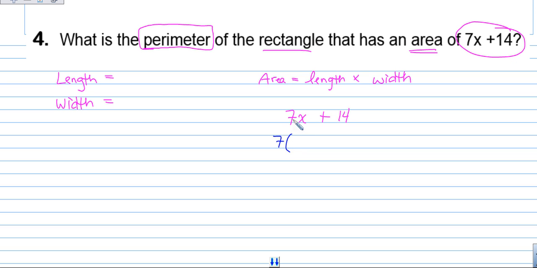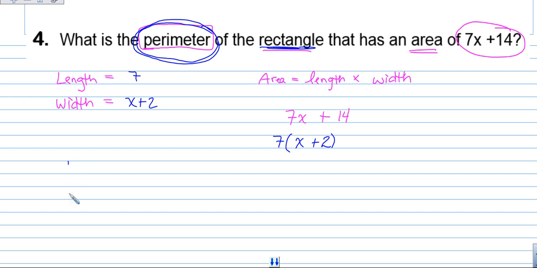Okay? So now, 7 divided by 7 is 1, and then the x comes down, so you have just 1x, which is right here. 14 divided by 7 is positive 2. That comes down, and then let's just double check. What's 7 times x? 7x. What's 7 times 2? 14. So we have our two factors. Let's just make this one the length, and this one the width. Okay? Now this is not what the question asked. This just tells us what the length and the width are. The question actually asks, what is the perimeter, okay, of the rectangle?